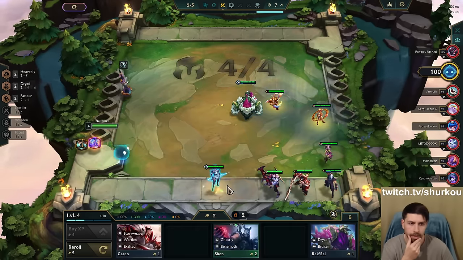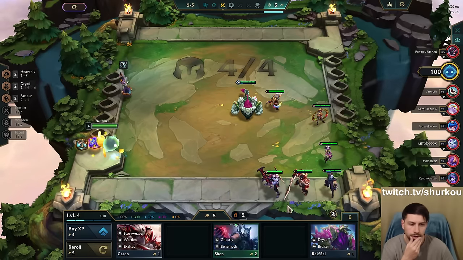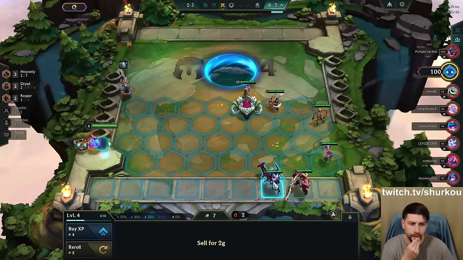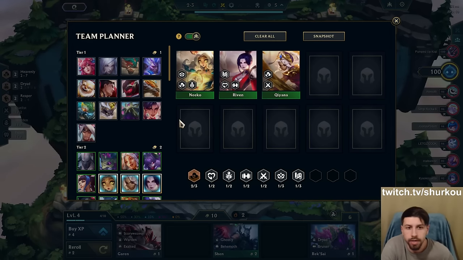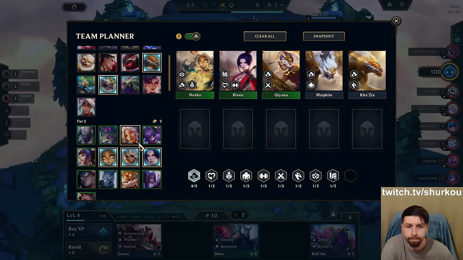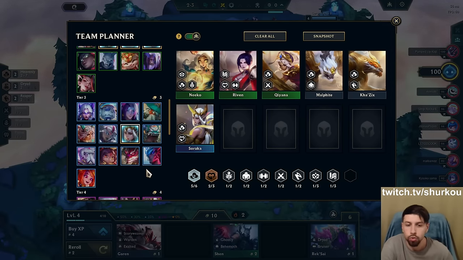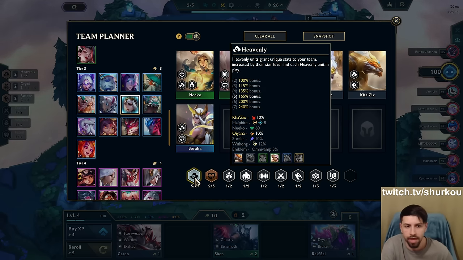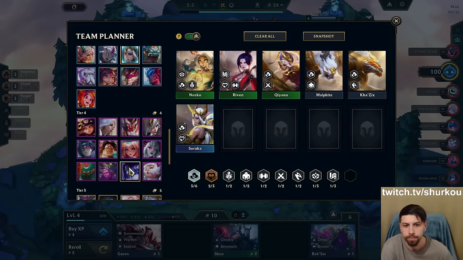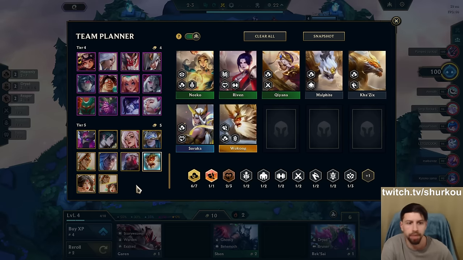What about this? What about this? Lots of 2 costs. Reaper. I can sell the rest to make 10. Because I need a lot of money, right? So, what you do then is you play full heavenly. Full heavenly. To buff up these freaking Zz'Rot portals, right? They get all the stats of the heavenly trait. Very good, very cool.